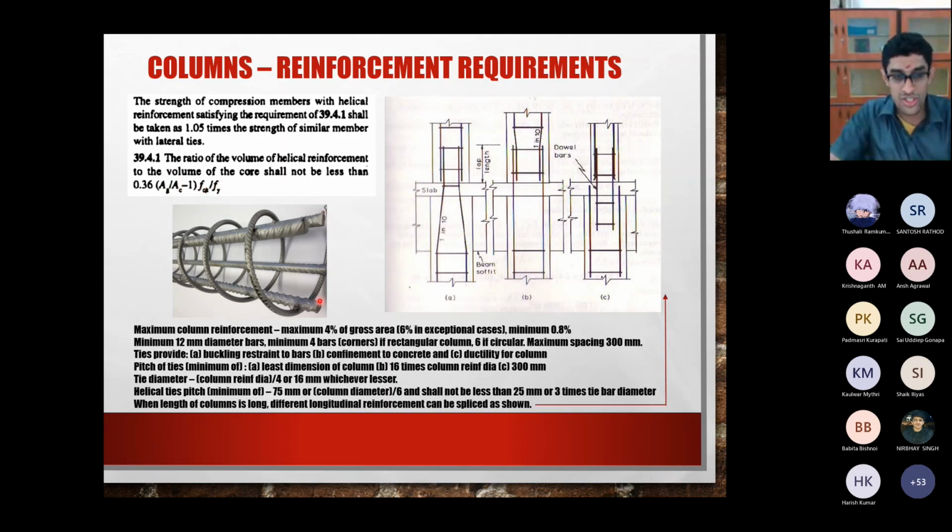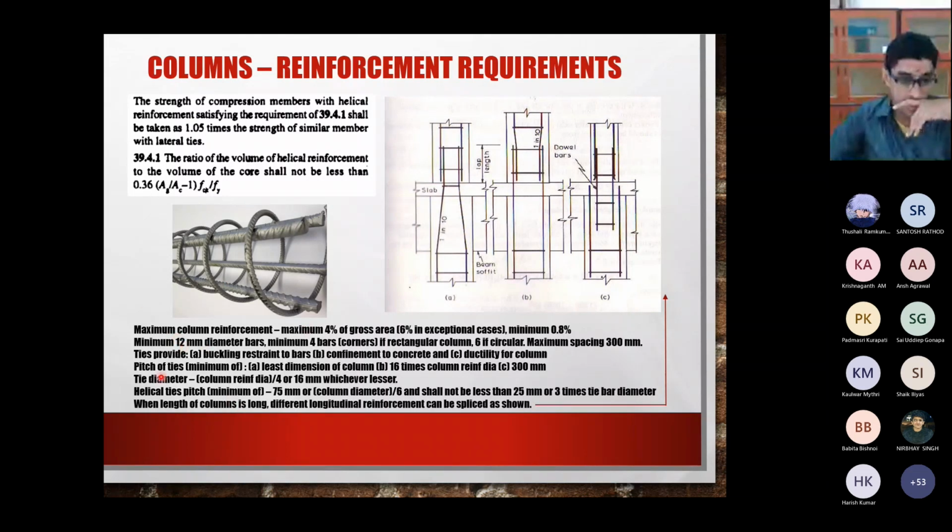So this is a helix. If you know its diameter and its pitch, you can calculate the volume of the helical reinforcement. When you do a problem, you know how to do it. So the pitch of the helix and the diameter of the bar need to be known to calculate the volume of the helical reinforcement. Then compare it with Ag, the gross area of the column, and Ac, the core area of the column within the helix, that is, the concrete contained within the helix. fck you know, fy you know. So you just check whether it is at least this much. If it is, then you can do this modification.